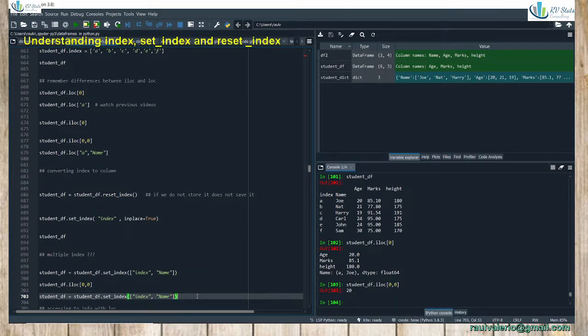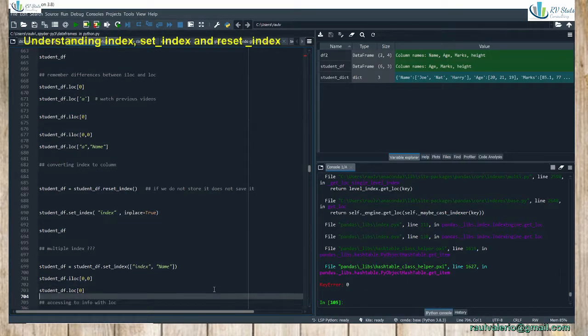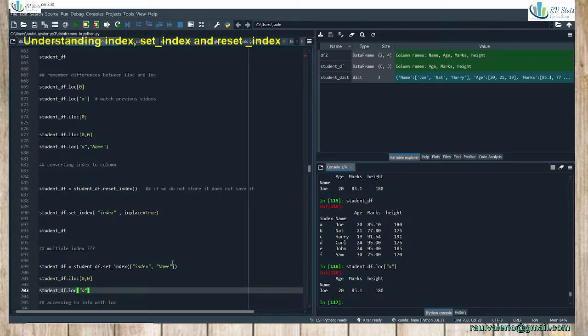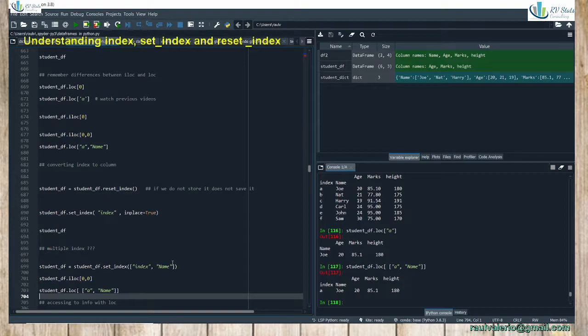Okay, and as you can see here, we already used this one. I'm going to use now loc, loc and 0. Let's see, of course, there's no index with this name. Okay, and we're gonna say, give me A and give me name. It doesn't recognize name because there's no column with that. So how can I use 2 different index using the function loc? Well, we're gonna create a list now because we have 2 index. In the past, it was not like that, remember? And I'm gonna add a new bracket, so you can see it. And then name, because it's my index. So everything in the first bracket is or are my indexes. And there it is. That's how we can access the information using 2 indexes or more.